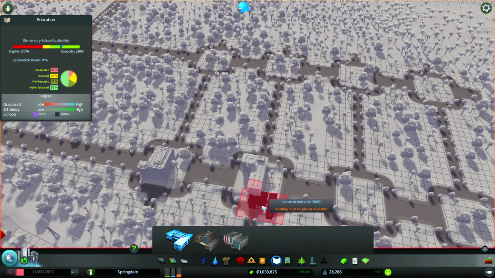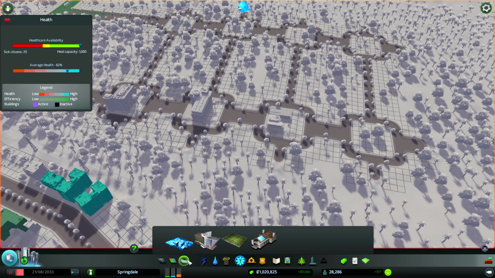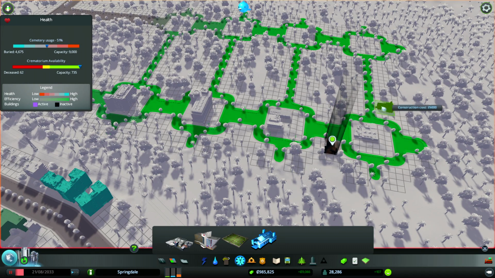Education, we're not trying to keep the people in this particular part of the city down, so to speak. We can put a school in there. What else do we need? Oh, we need a clinic. We are going to need a clinic, and no, we can't put a clinic in there, but we can put a clinic there. Can we fit a crematorium? No. It would be nice if we could, but we can't. So we will put the crematorium down here, trying again to keep it close to the clinic.